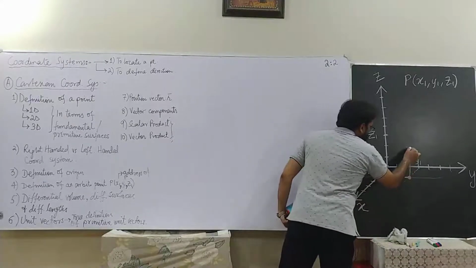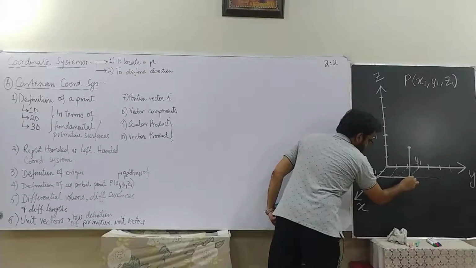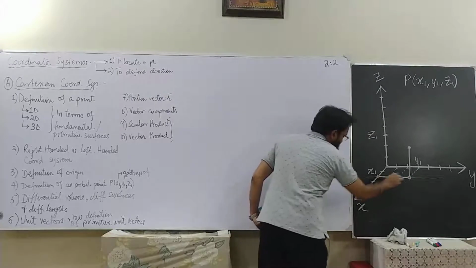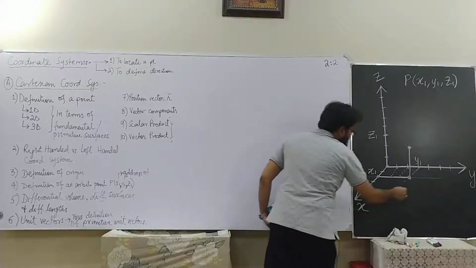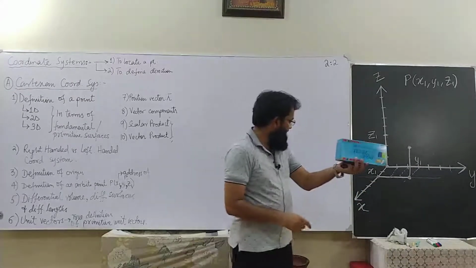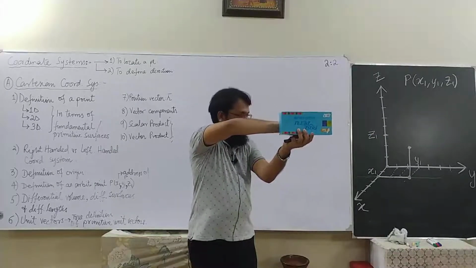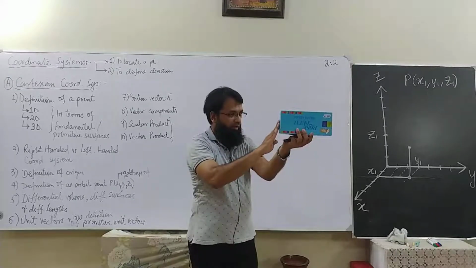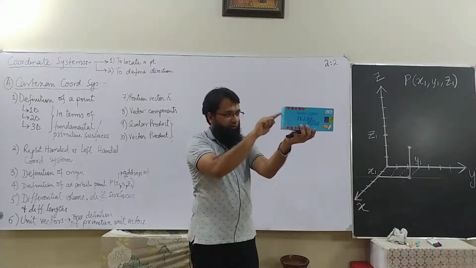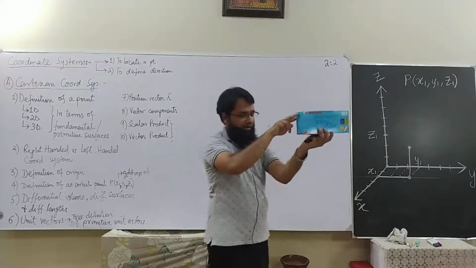And as we reach this point, now before reaching this point, at this point there are two planes intersecting each other. One plane is intersecting the x-axis at x1, the other plane is intersecting the y-axis at y1. So actually what situation we have is this plane at the back is x equals x1, this plane is y equals y1, and these two planes are intersecting at a line which is parallel to the z-axis and which is forming this corner line. Okay, this corner line.